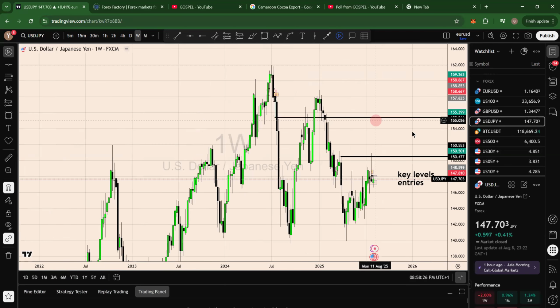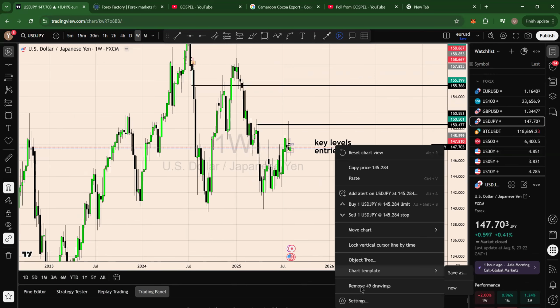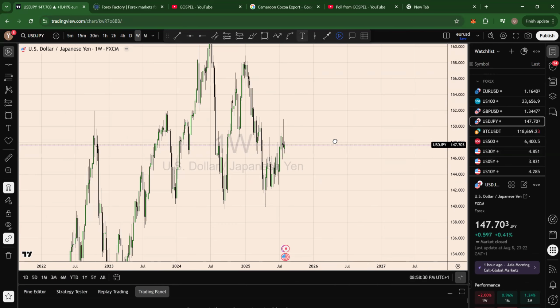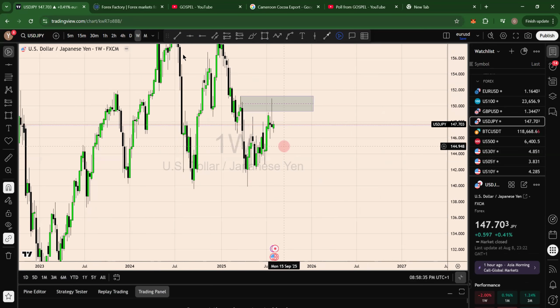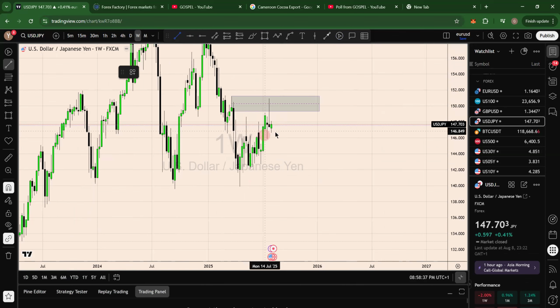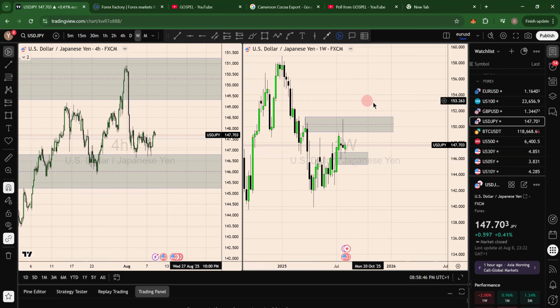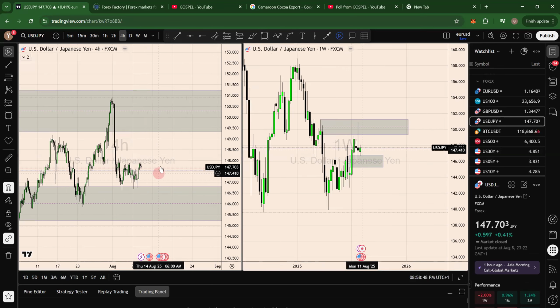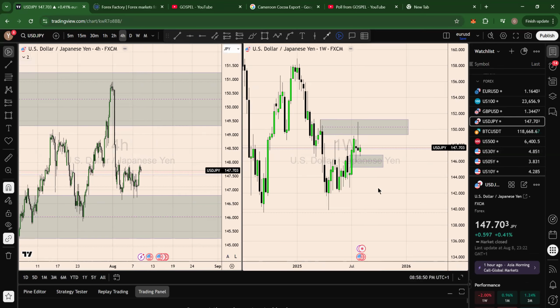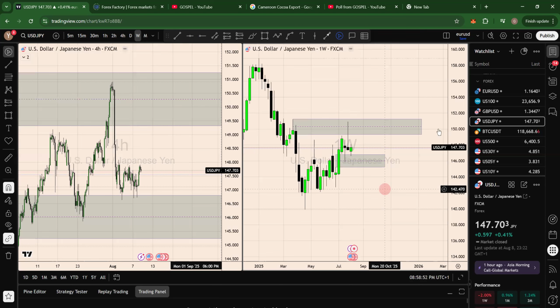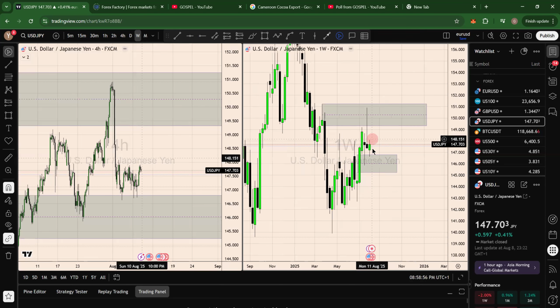USDJPY, good. USDJPY order block. I want to sell. That's not a good idea. What are we expecting on DXY? We're expecting higher prices on DXY, right? So it's likely that this one can also continue higher.